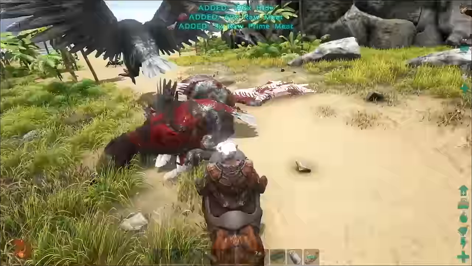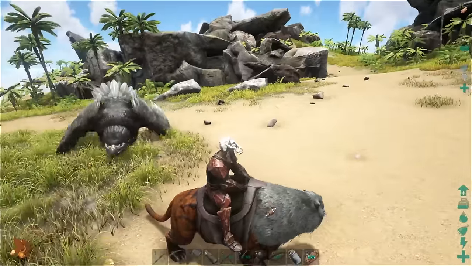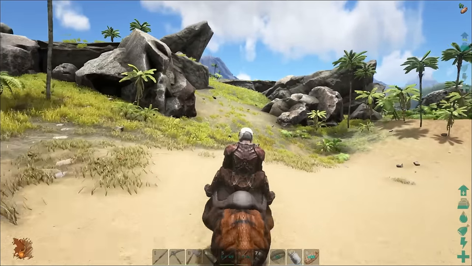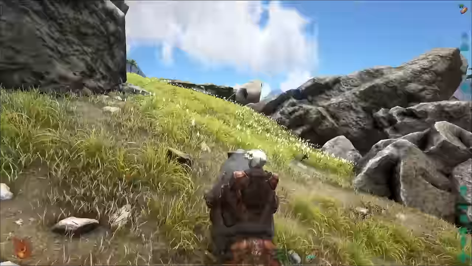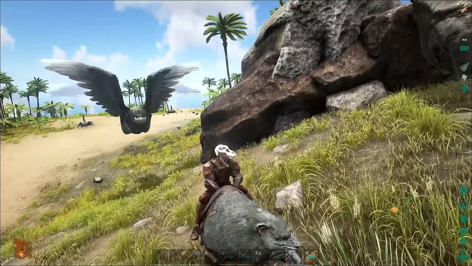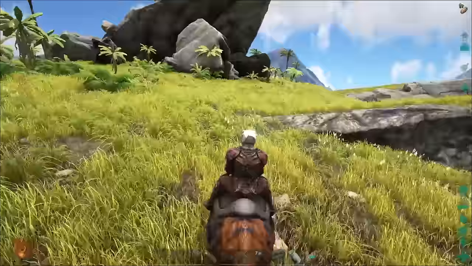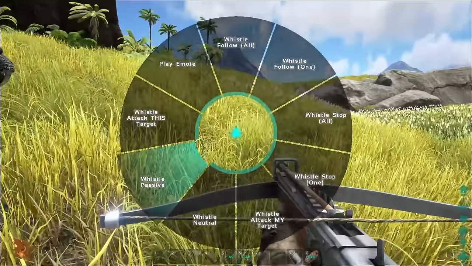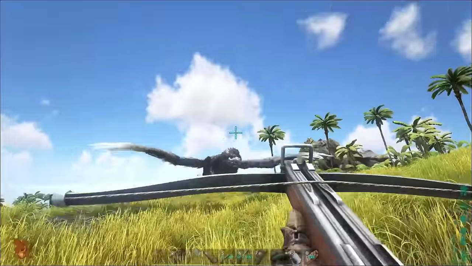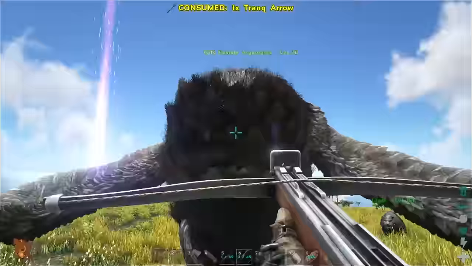Come on, you want to follow us? I know you do. Come on. Yeah, there you go. All right, now follow me, Senor Argentavis. Follow me, Senor Argentavis, and we shall get you. Whistle passive. Oh, I thought it went down right away.